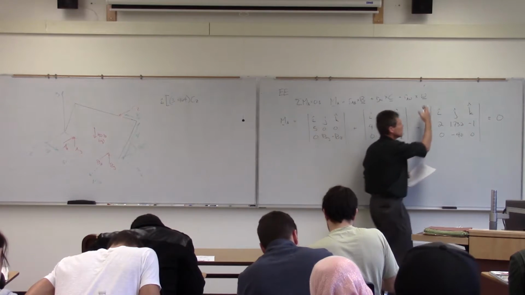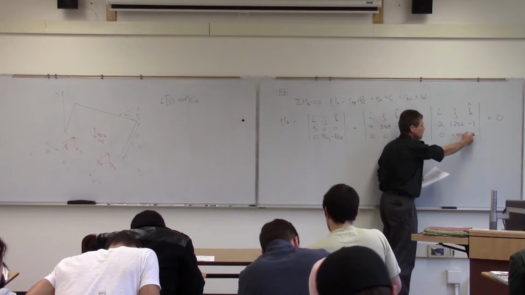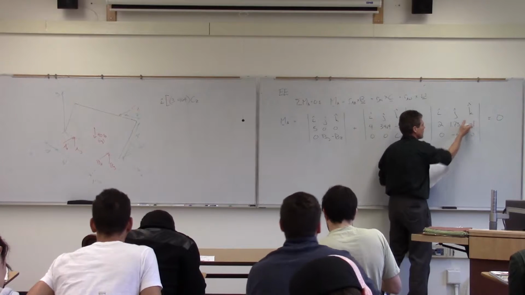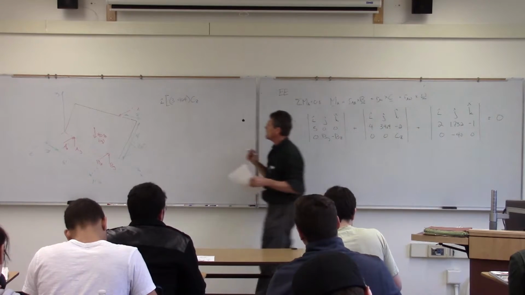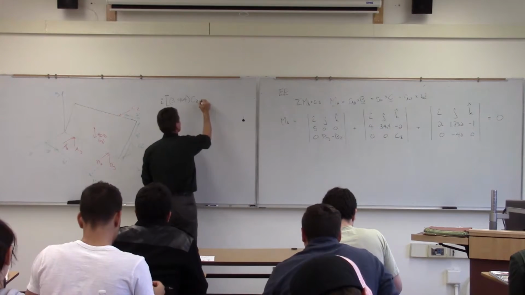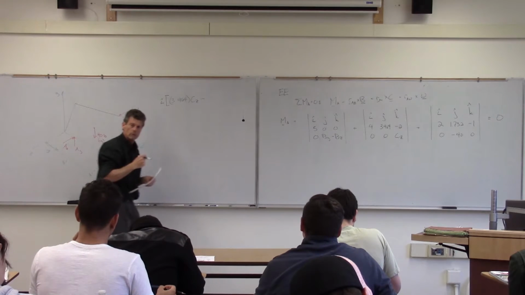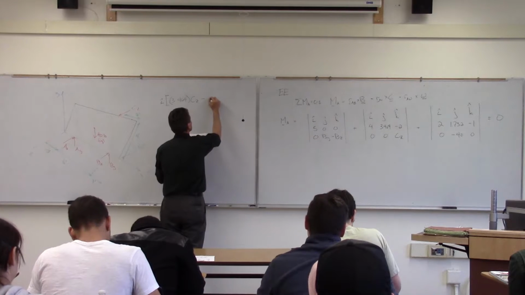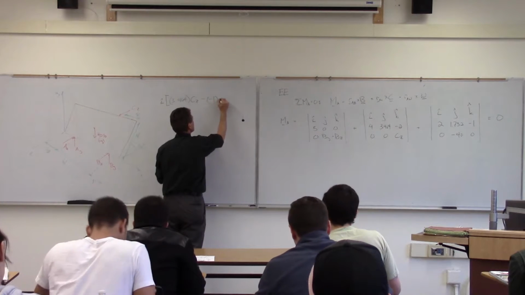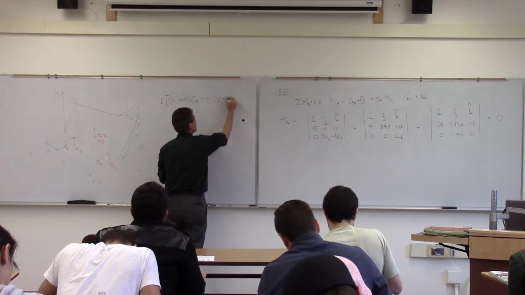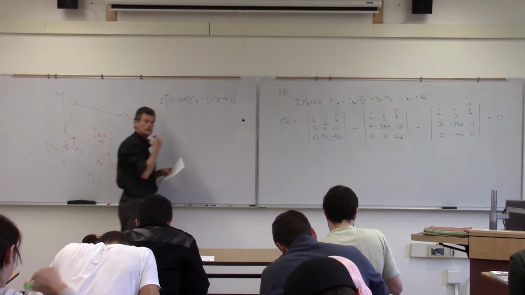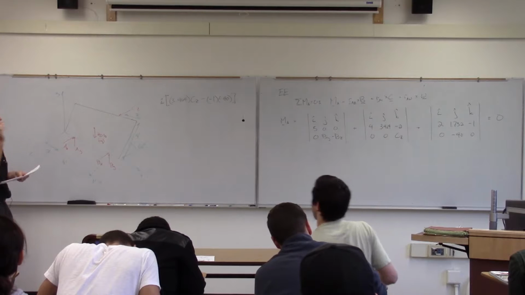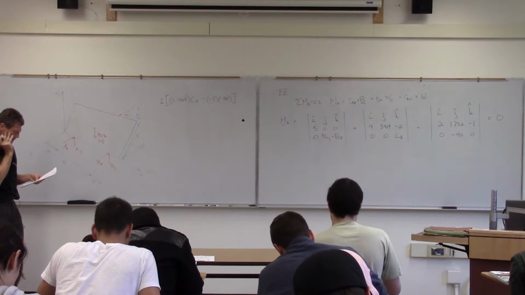And then I look at the next piece, and I go this way, and I end up picking up a 0 that way. But when I go this direction, I'm going to have a 1 and a -1 and a -40. But it's also in the minus direction, right? It's going the other direction. So I'm going to have lots of minuses here. And this is always the thing that catches you a lot of times with these determinants. You've got to make sure you keep all those signs in there. And that's everything in the I direction.